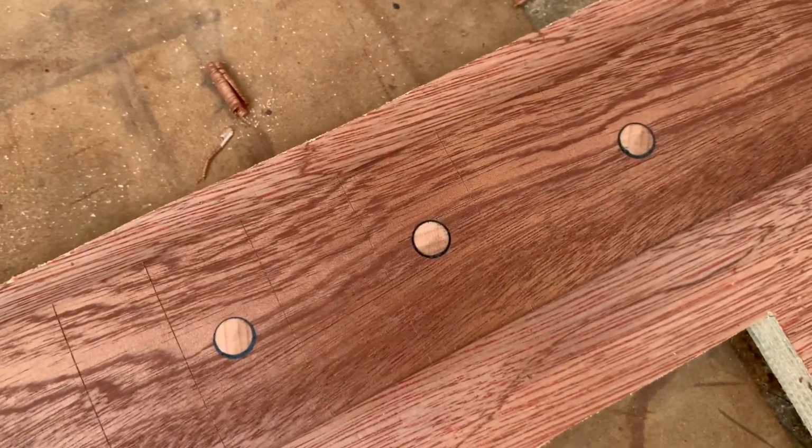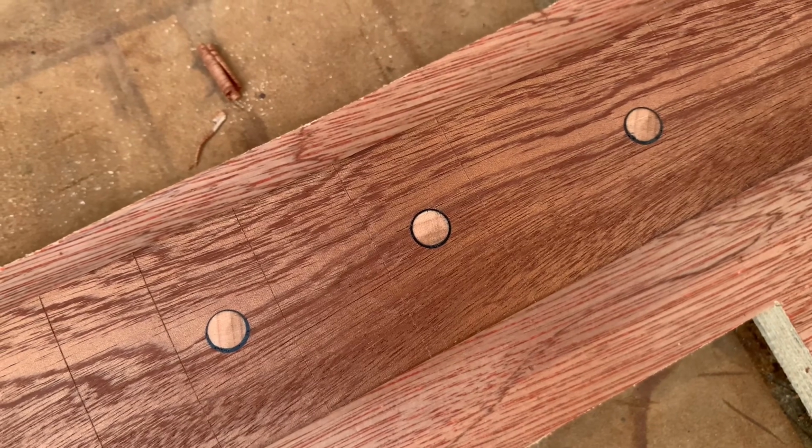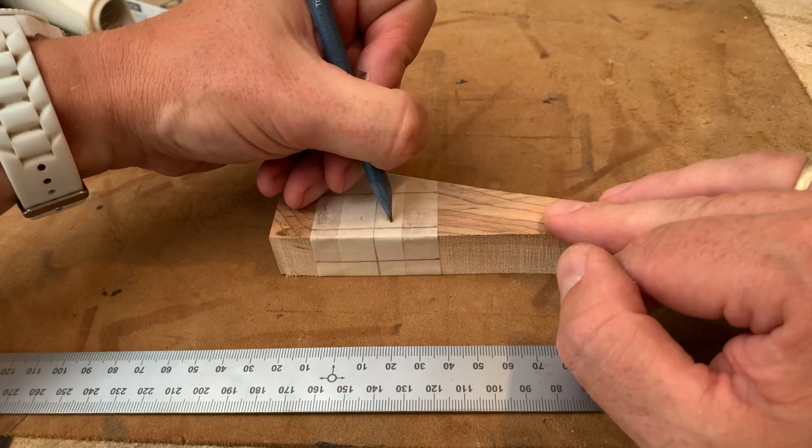There we go, maple dots with a black ring. Well, it's time to put some inlays on this fretboard, and I'm going to do two different types. At the 12th fret is going to be a slightly different version of the two dots, and that's going to be done in the traditional inlay style. Cut a piece out, cut the recess to match that piece, insert one into the other. Just like we've done with the marker dots, only a different shape.